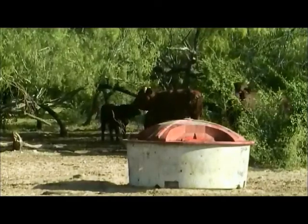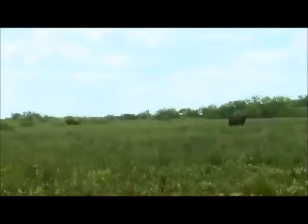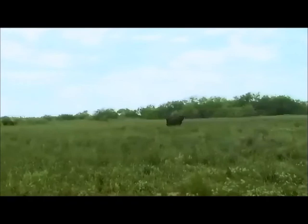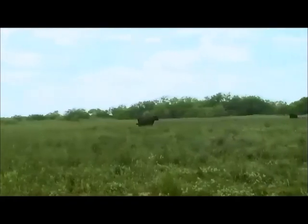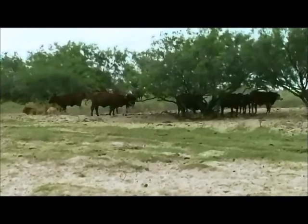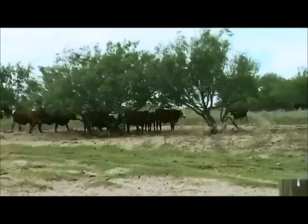We've decreased our cow herd size from about 1,600 cows to now about 1,100 cows. We're running fewer stockers. We're also having to move those stockers a lot sooner than what we'd prefer. You know, with all being said, we've been very blessed with the rains that we've had, and we're going to try to hold on to this base cow herd that we have now and try to take advantage of the improved market conditions in the years to come.